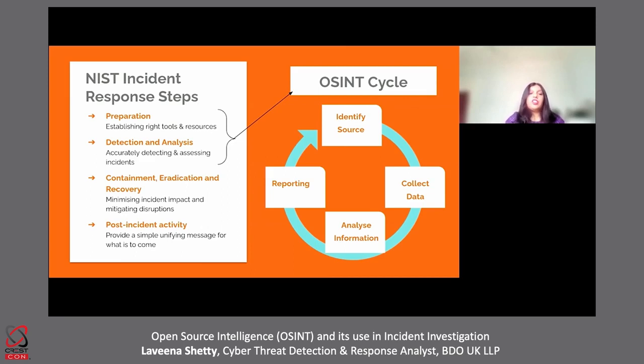Containment, eradication, and recovery, which typically includes minimizing incident impact and mitigating disruptions. And finally, post-incident activity, which includes providing a simple unifying message for what is to come. However, OSINT gathering is primarily useful in the preparation, detection, and analysis steps of the incident response process.